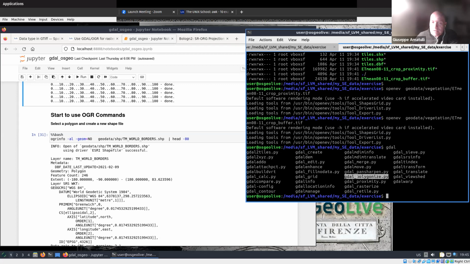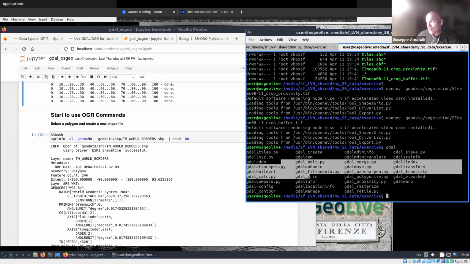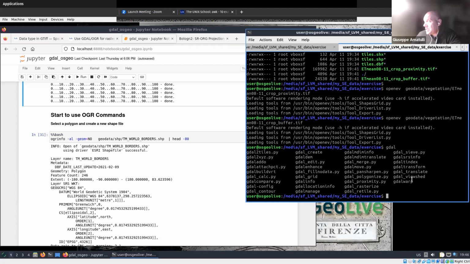Then you have this one, for example, polygonize, from raster to vector. This one is very useful also. And then you have the other way around, GDAL rasterize, from vector to raster. Of course, when you go from vector to raster, you have to define pixel resolution, dimension of the raster, all this stuff. The projection not, because it will be in the vector, but this is something that you can also explore. Feel free to check all of them. Some I never use, this one, for example.